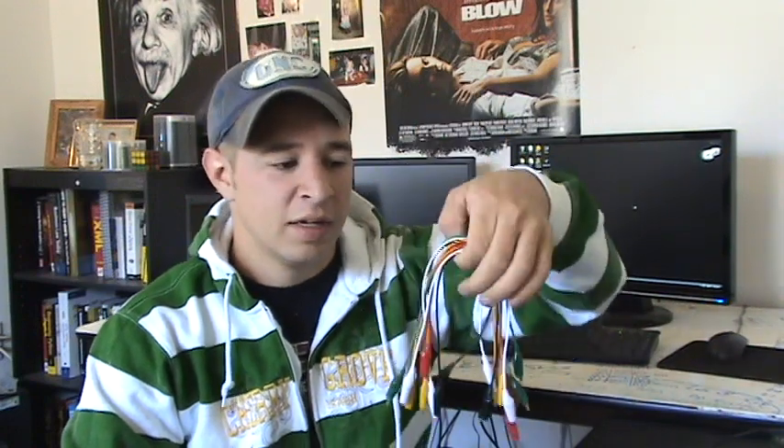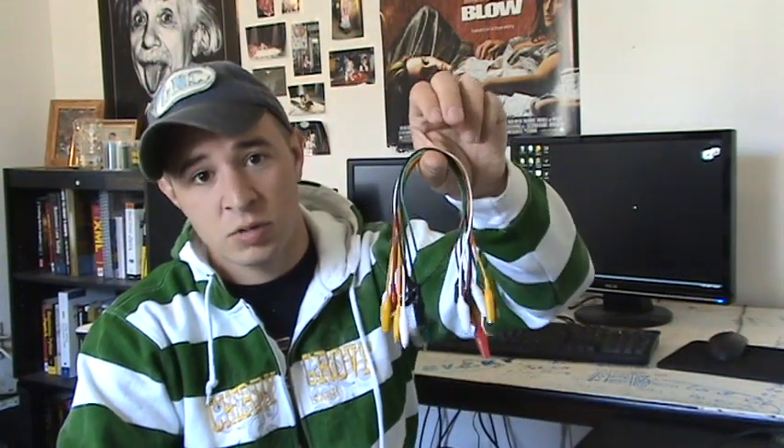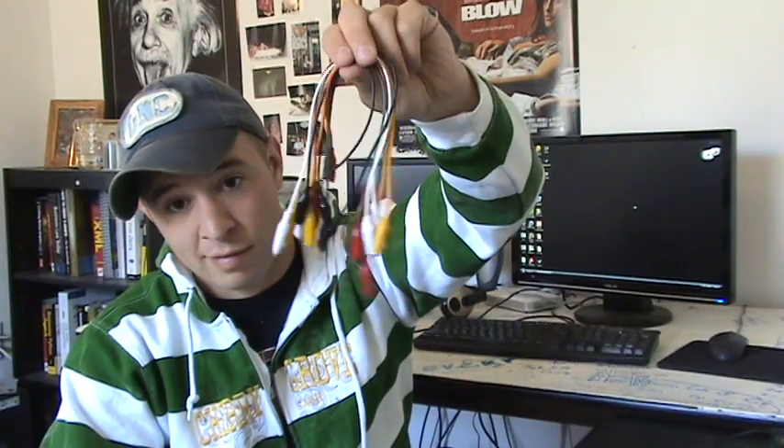You wouldn't want to use these in your permanent robot because first of all, it would get expensive, and second of all, when your robot moves around they'd probably shake, loosen their grip, and fall off — which would be a pain. But these are really cheap. They're only a couple bucks each; you can get them off Amazon or eBay. What they do is grip and hold on to stuff temporarily while you're testing. I recommend them highly.